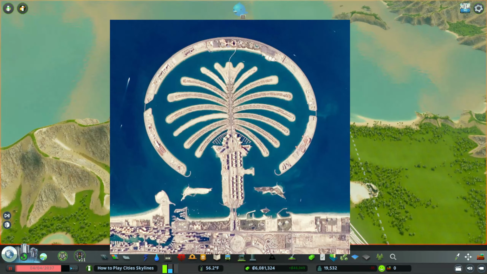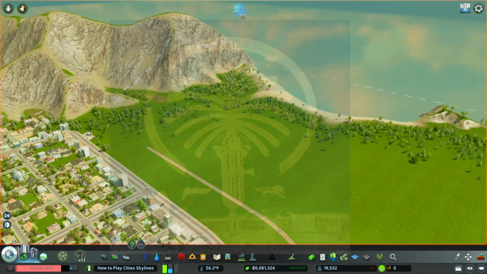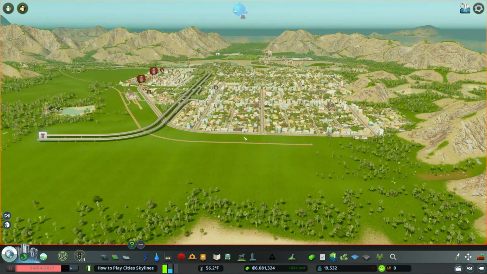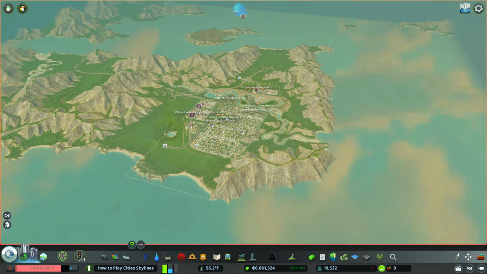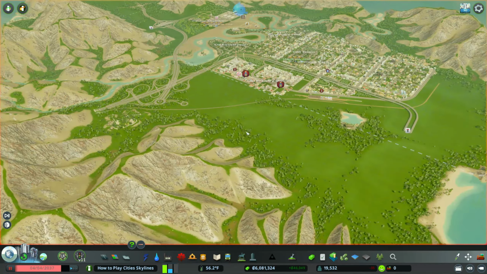So first and foremost, Palm Island is on the screen in front of you. It is a part of Dubai, and the reason Dubai decided to expand out into the water was that somebody in the oil business felt the oil industry in Dubai was going down and they were running out of oil, so they needed to create something different.